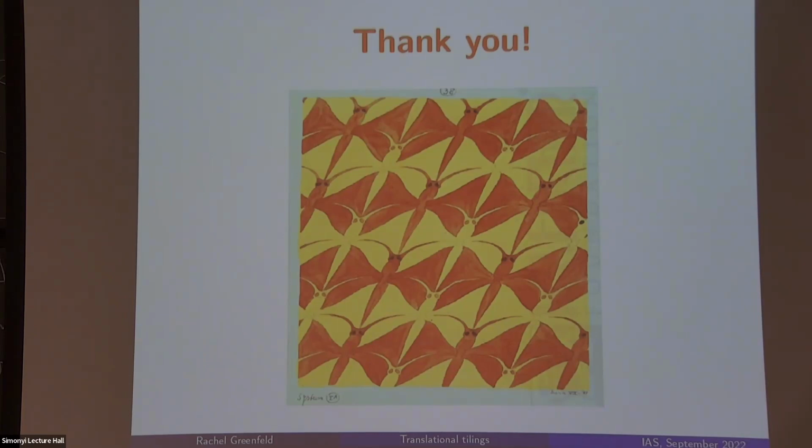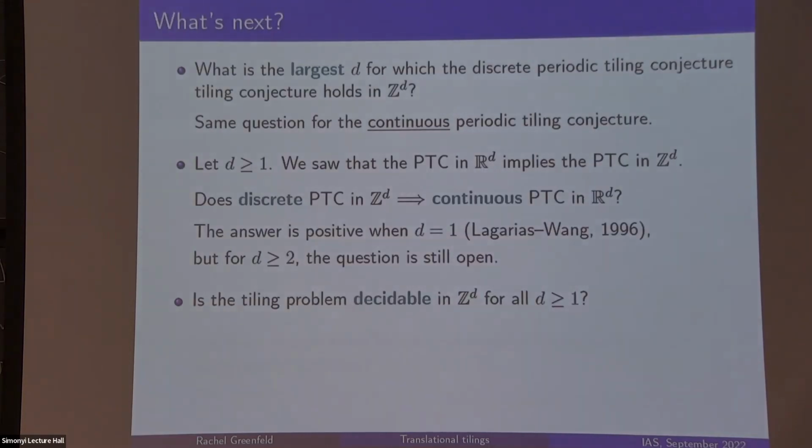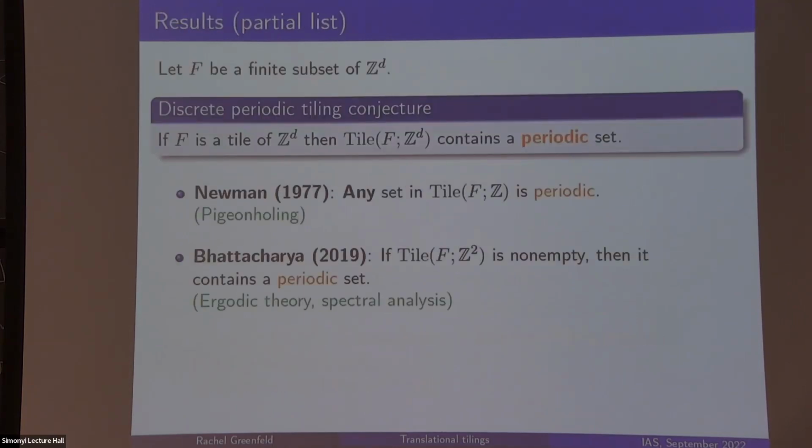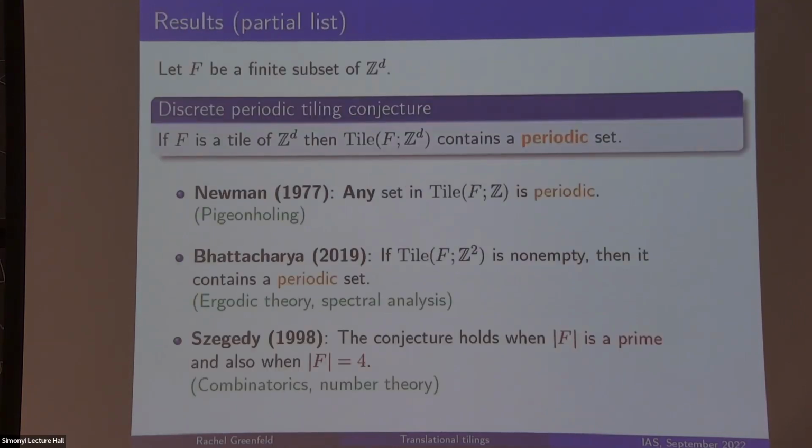Can you repeat Szegedy's theorem? It holds in any dimension: if the cardinality of F is prime, then it's true. Wow. He also suggests an algorithm based on his result. He tries to write an effective algorithm to actually.